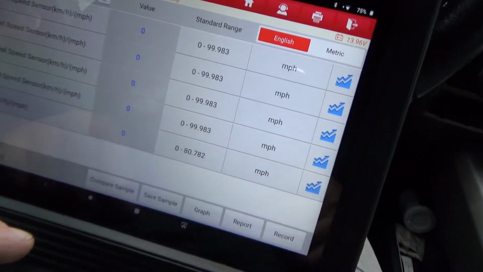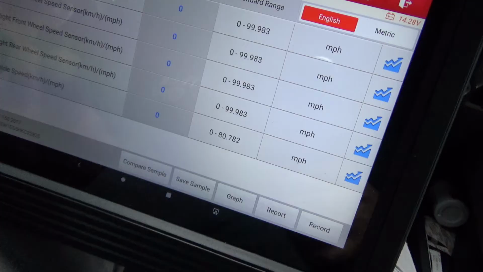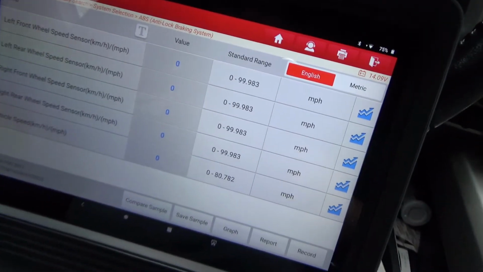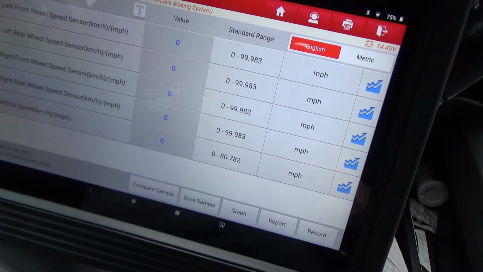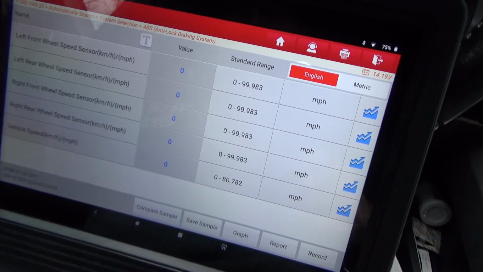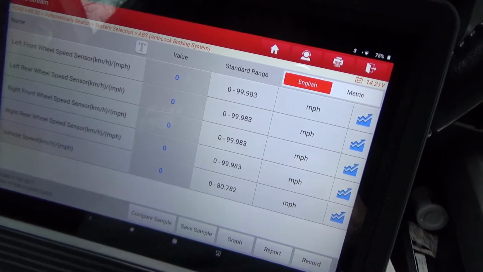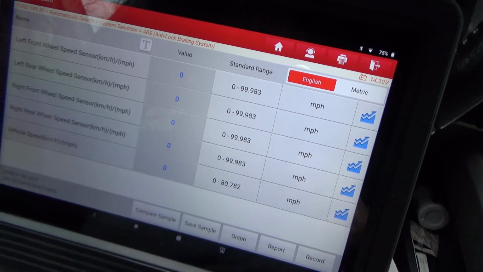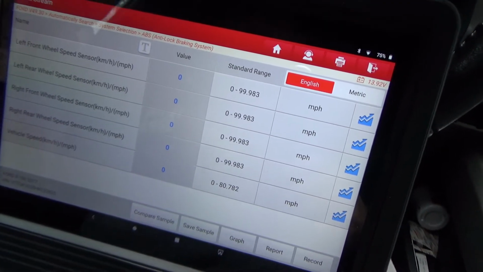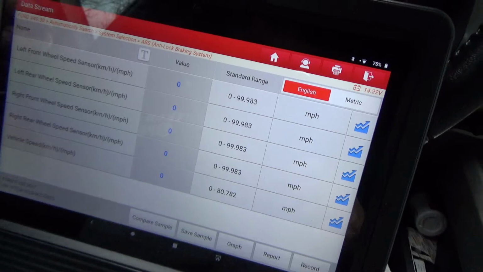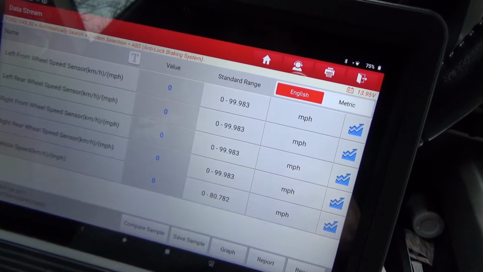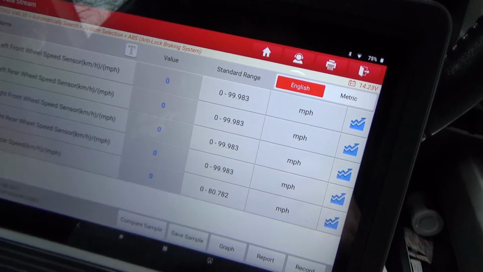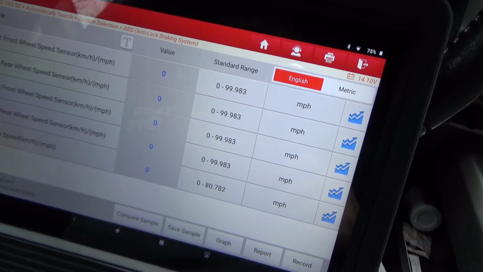So now let's go out under the hood, find the connector. First thing I think I'm going to do, I'm just going to get to the connector, disconnect it. I'm going to ring the wheel speed sensor to see what resistance it's showing. And hopefully that right there is going to tell us what we need to know. Obviously, more than likely, the left front wheel speed sensor is bad, but a quick ring out will confirm that, if that's the case.